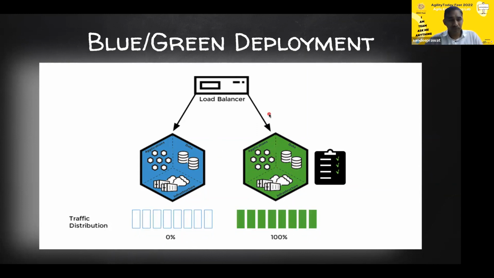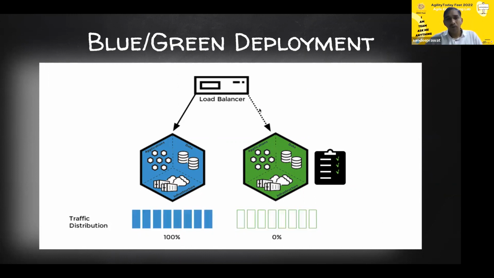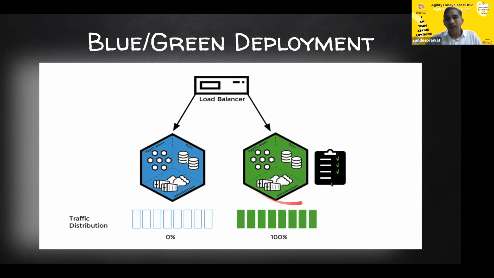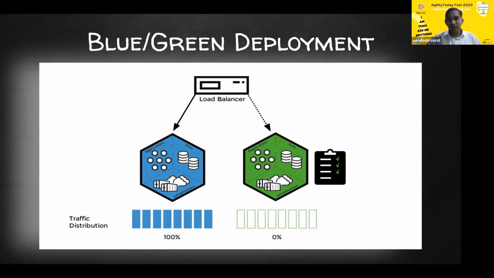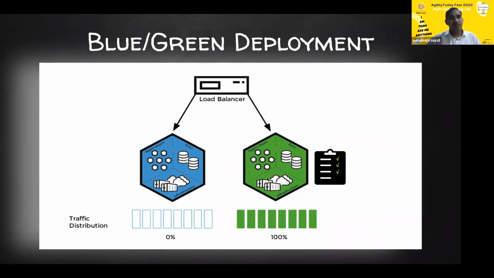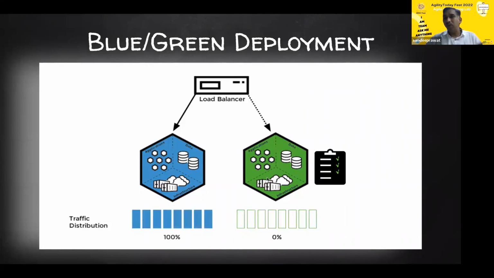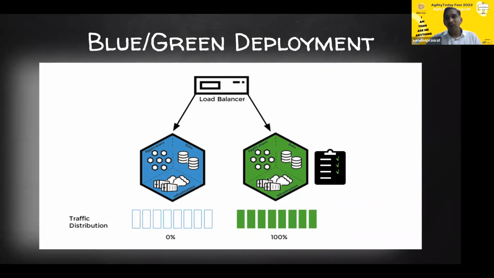Basically, you mean there'll be 2 copies of the system. Yes. And there'll be different users for those 2 copies. One would be your real customers. Another would be your internal testing team who would be testing. But then they would be validating the production environment, right? Because what happens, Raki, is that though you have dev environment, QA, UAT, staging, you don't have production data, right? And environment to environment, sometimes bugs come that never come on dev, QA, UAT, but they come on production. So then you have to test your setup on real production data as well. And that's why this blue-green deployment becomes very, very handy. Yeah. Okay.